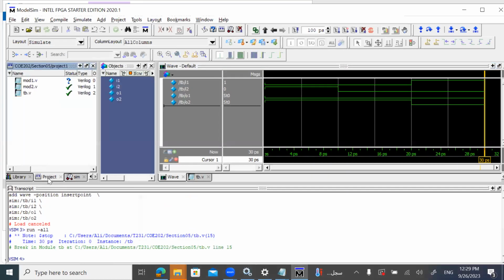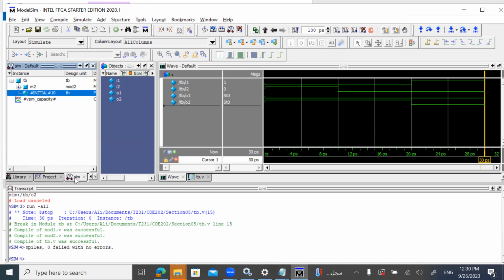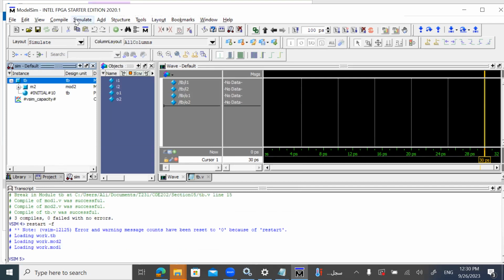Since you changed one of the files, you need to recompile, compile all, until you get the check mark here. Then go back to the simulation tab, restart, and run all again.